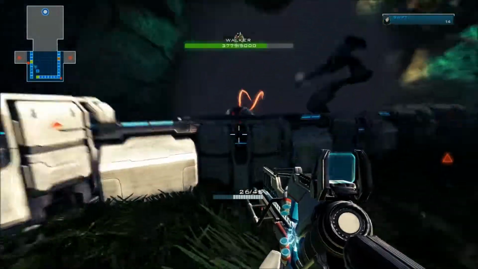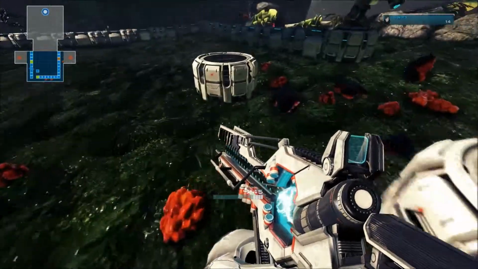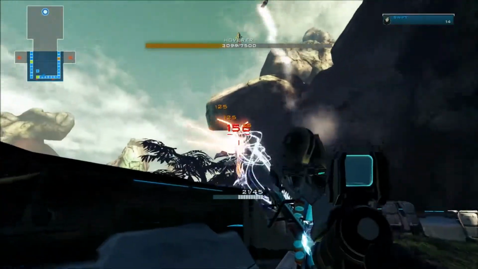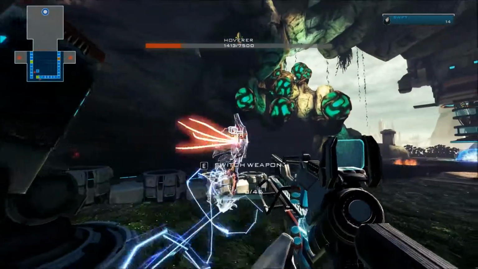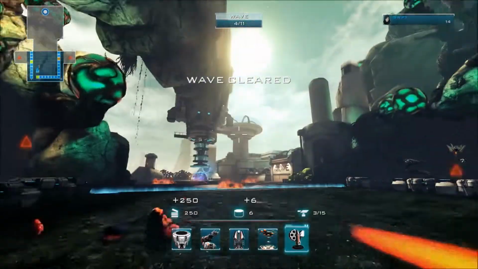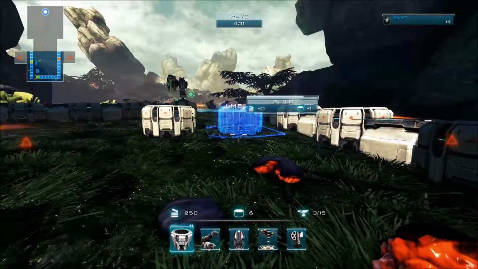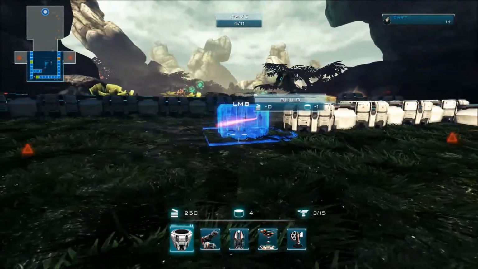Whoa. Cool down. This Tesla gun is nice, except it does really awful damage to weak spots, so you gotta be careful in that aspect. And I hate those little silver guys. They suck so badly. They knock you halfway across the map, man. It's not nice.